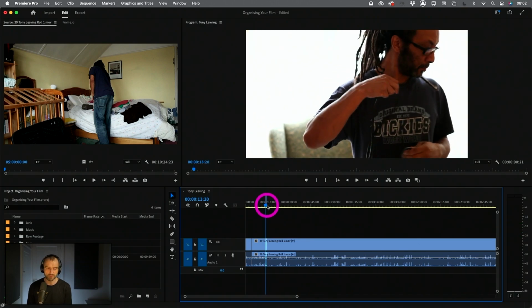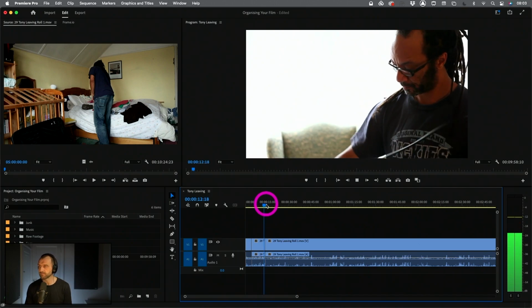The crash zoom is a very well used thing in non-scripted because the camera operator will look to see if a person is doing some kind of action, and if that action is quite long, as in over a second, they'll wait to a certain point within the action, then crash zoom out or crash zoom in, so that it looks like you have a drama cut. So then you can cut that out. Sometimes in reality TV they don't cut that out. It's part of the style, but it allows us to cut that out like that.